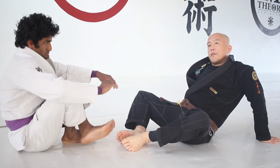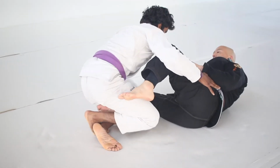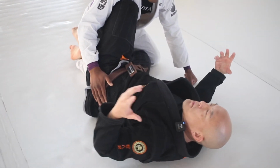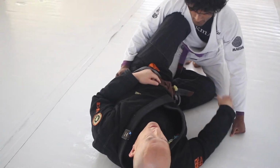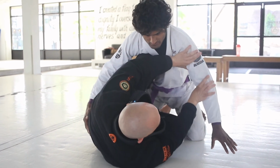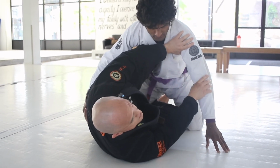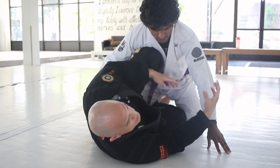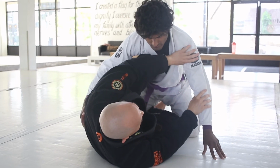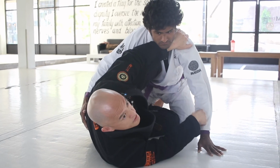Okay, third example of forearm torque: say we're in a guard type position. The proximate problem that I'm trying to solve is that I don't want him to connect his chest to my chest. So one way that I could do it, I kind of like to connect right here, a thumb post here and a thumb post here. The problem is all I'm doing is keeping him away from me. I'm not really changing the game in any way. In order for me to mount counter offense, I need a better angle. So instead of this connection, what if instead I connect my hand to his shoulder?